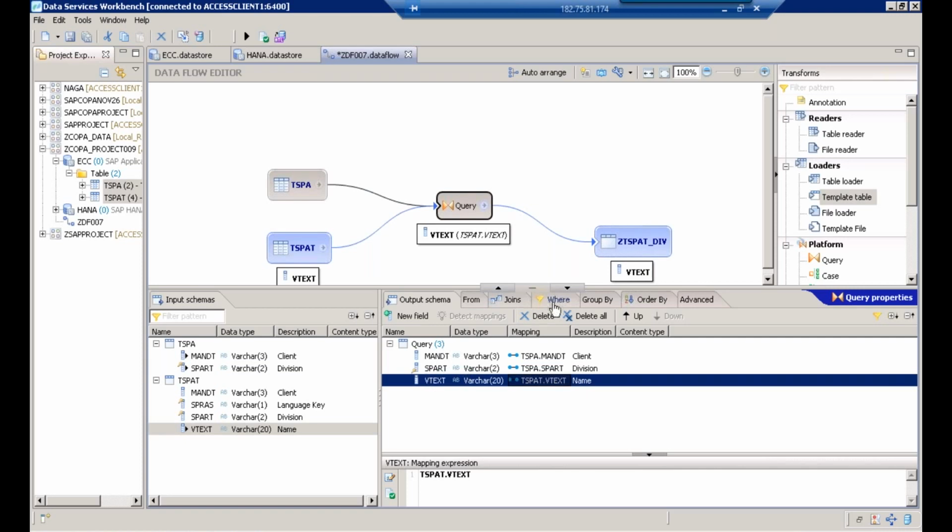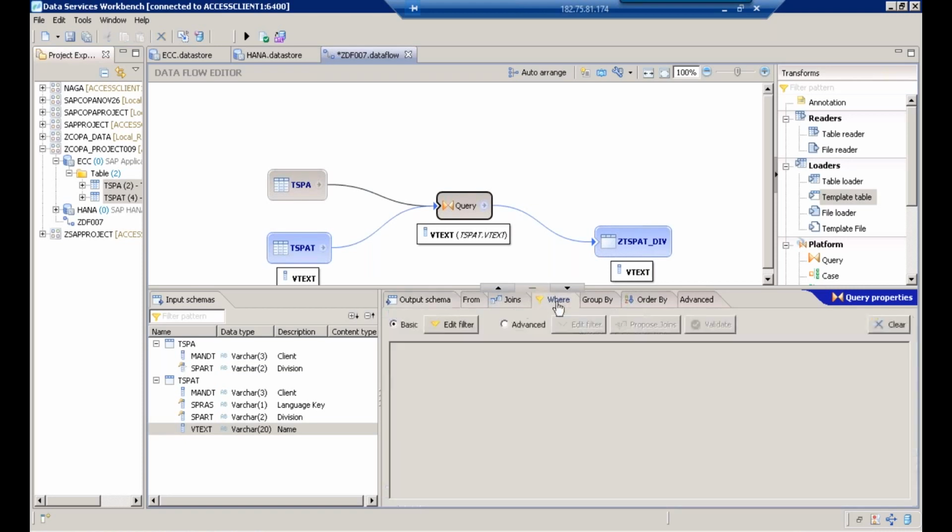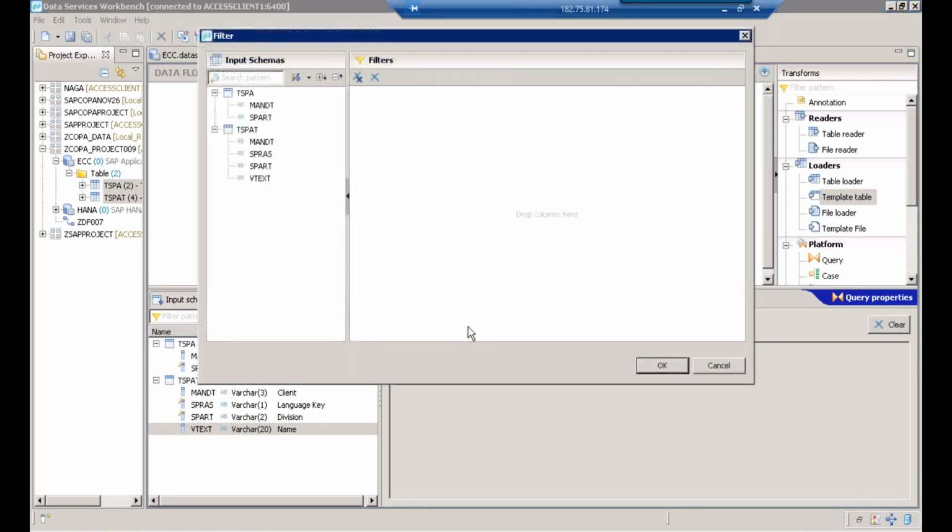Let us click on the where clause. Click on edit filter. What you would like to filter? I would like to filter on the language column. Drag and drop the language column onto work area. I would like to see text that is related to English.